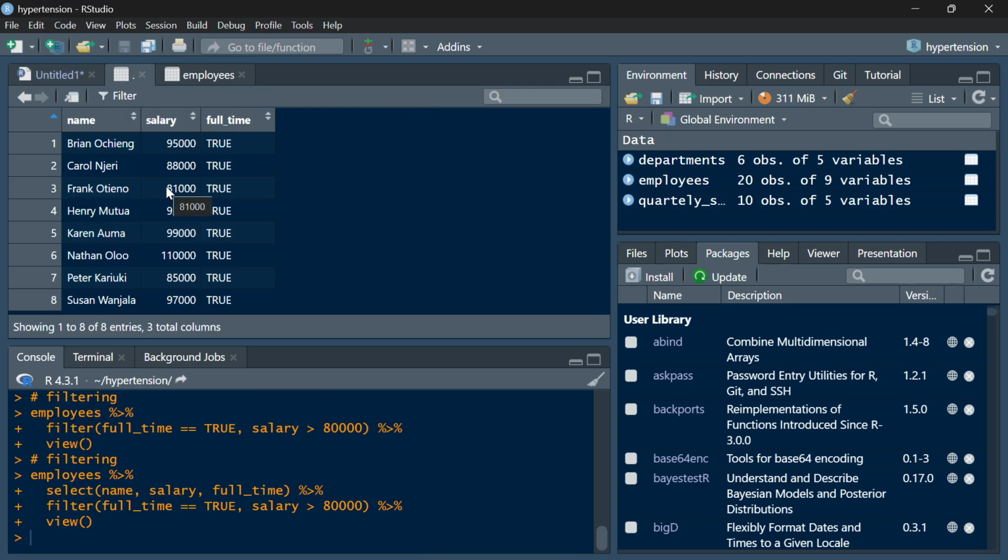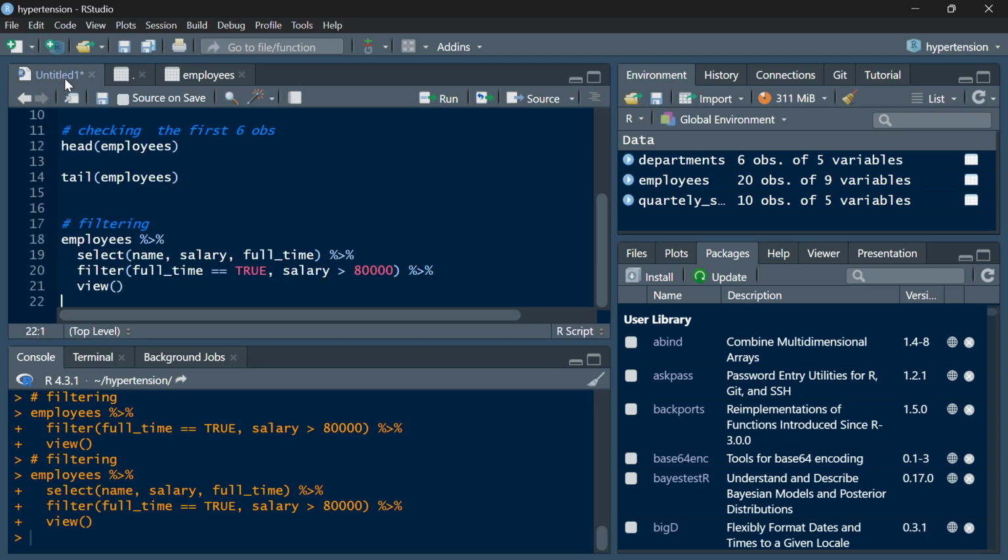You can see we have only selected the name, salary, and the full-time. And something about R programming as compared to other programming languages, you can see we are only specifying things in even a layman's language. You can see we have just used select, we have used filter, we have used view, things that can be understood in English words. Anyone with a question, you can raise a concern before we continue. That was just a bit of filtering.